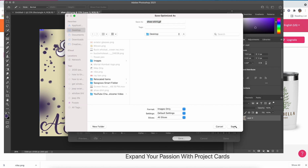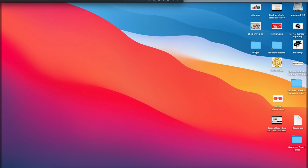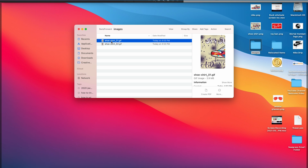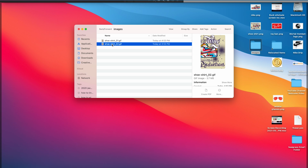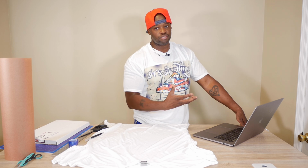So we see right here, if we go to desktop, it added an image folder. And if we look in our image folder, we see we got two pieces. You got this piece right here, then we got that piece right there. Dope, right? And those are the 2 images that we are going to ingest into Creator Studio.